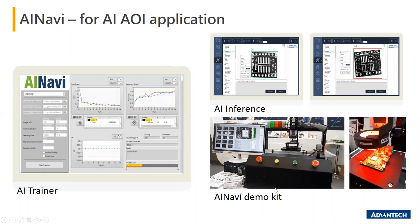In Thailand, there is a customer who makes plastic items for vehicles. They wanted to do AOI, so we helped them with the AI models. But not only the AI models, we helped them with the whole set, from the video grab and the lighting to the automatic production line: lighting, video camera, and the setup for how to inspect the different parts of the plastic items. We have a whole set for the customer, and they sent engineers to Taiwan to learn how to optimize their AI model. So that's our service about AI AOI.